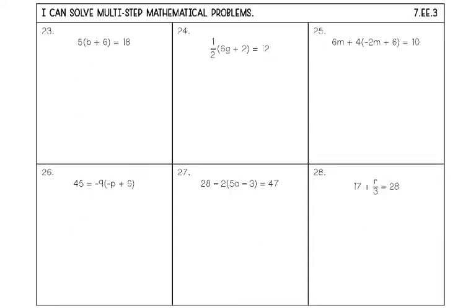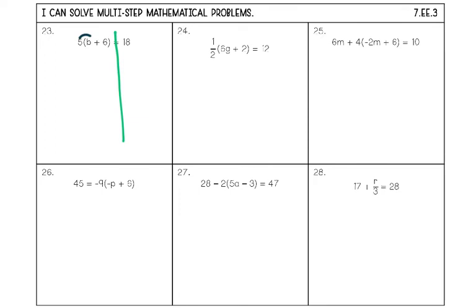These next 6 questions are more two-step equations, so I will start by drawing my line on the equal sign. Now, the difference between these and the last set is that you have to simplify before you can start solving. So for example, on 23, I see a number next to the parentheses. That is my clue that I need to distribute.